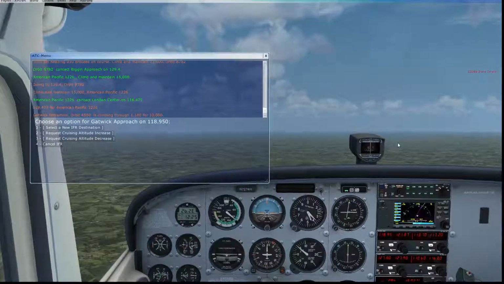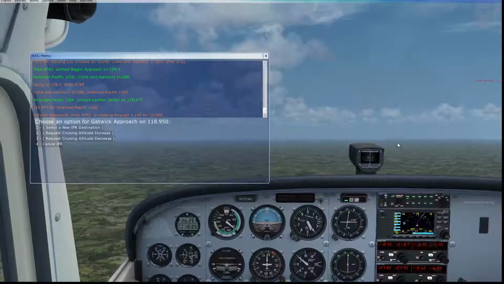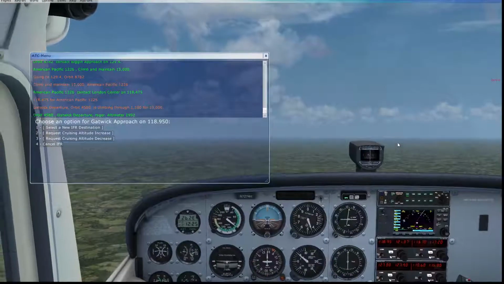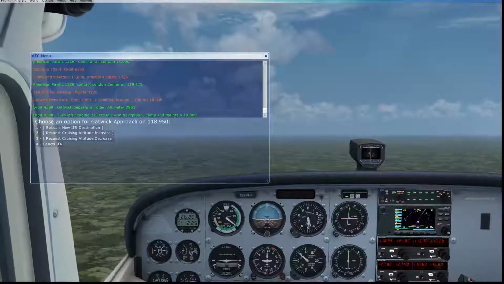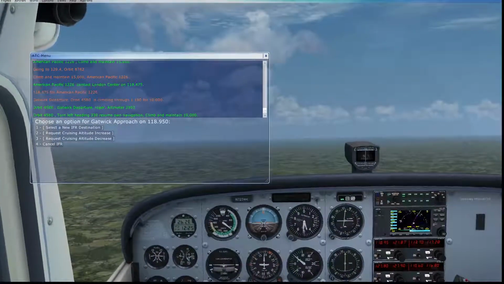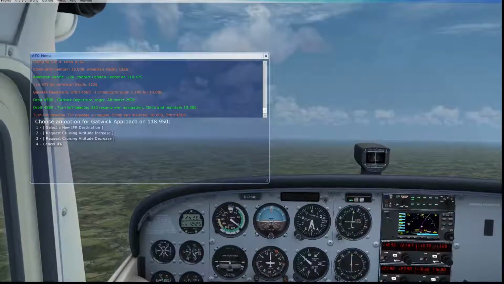Gatwick departure, Orbit 4580 is climbing through 1,100 for 10,000. So honestly, at this point in the flight, it's pretty boring. Orbit 4580, turn left heading 330. We're just basically following the GPS headings and whatever the ATC tells us to do.